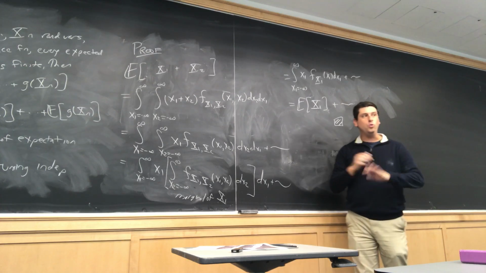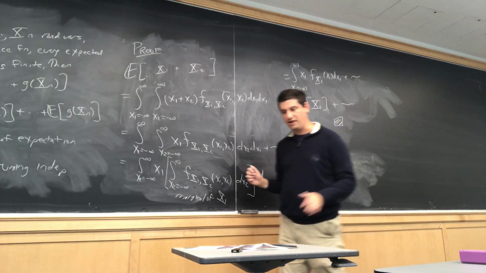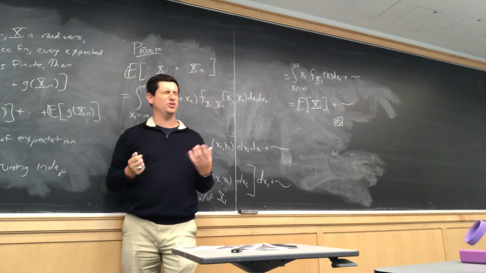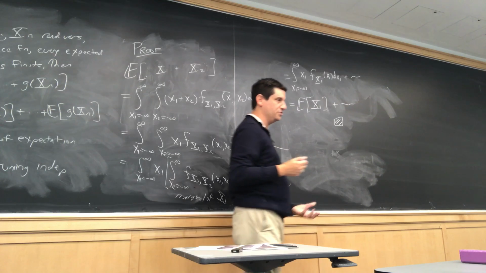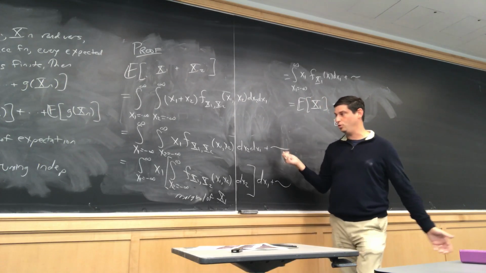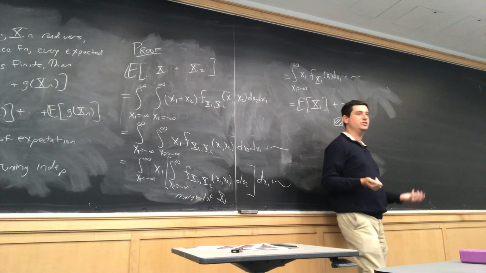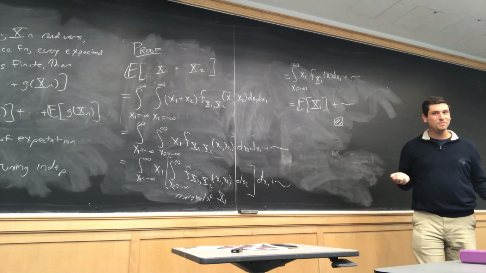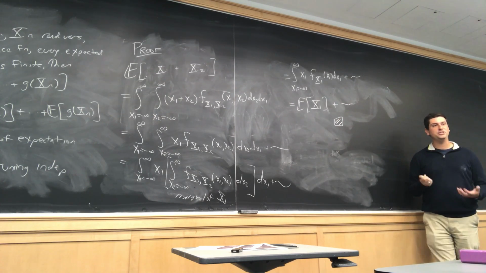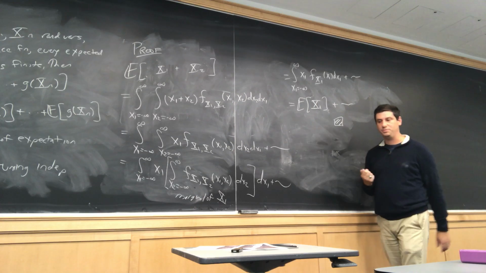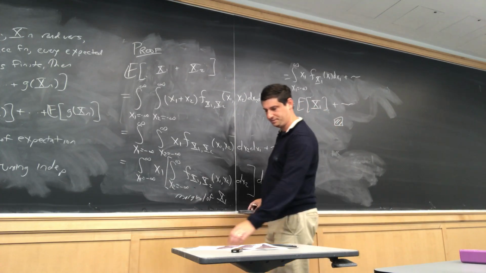So nowhere did we need to use linearity. Could we have used linearity? Not linearity. Nowhere did we need to use independence. Could we have used independence? Sure. We could have written that the joint density split. That would have made the calculation easier. It's still true. But the theorem would not be as useful if it was only applicable when things are independent.